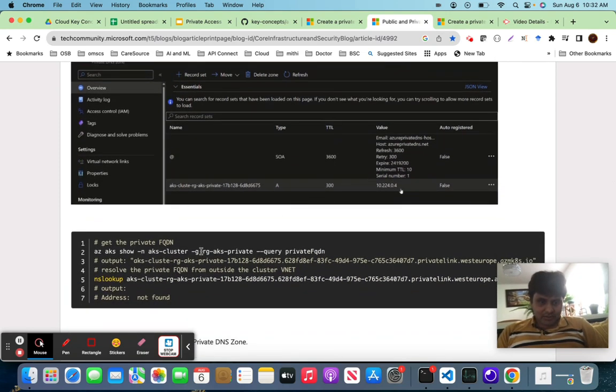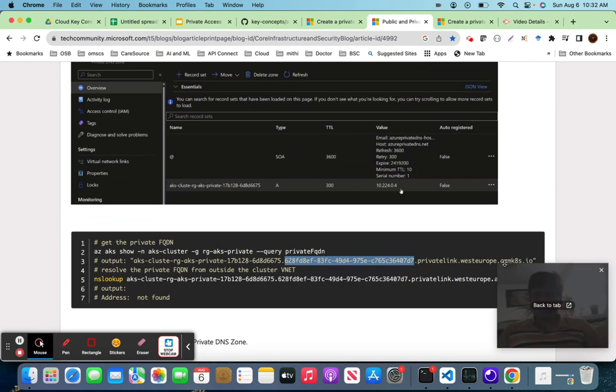And that's why you see here it gives you a cache. So query the private FQDN: the private FQDN is the name of your host, which is in the A record. And then you have your DNS zone name, and then private link dot west us ak azmks8ns.io. So that's a very important concept.